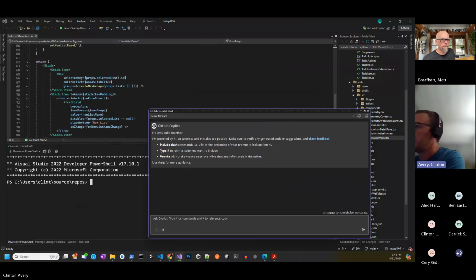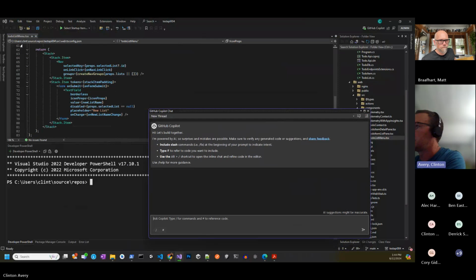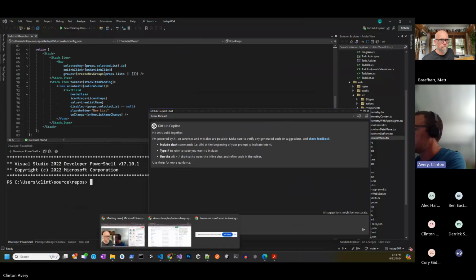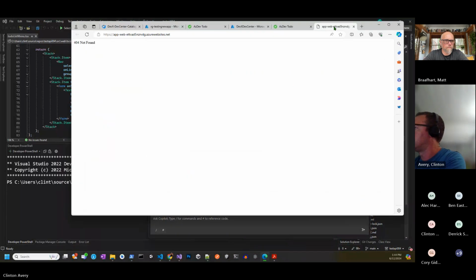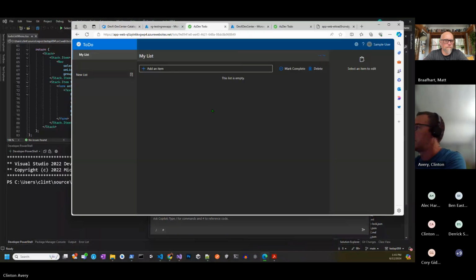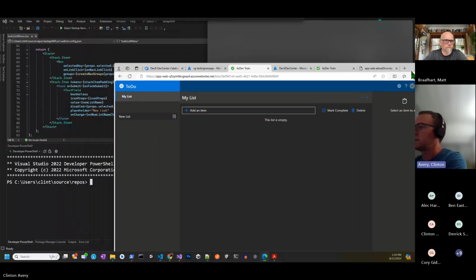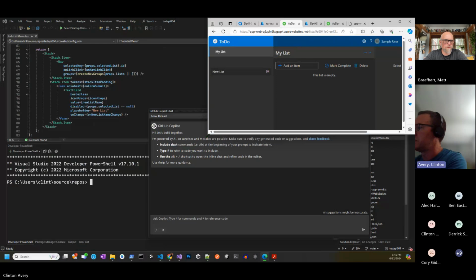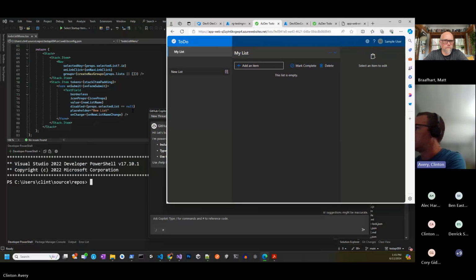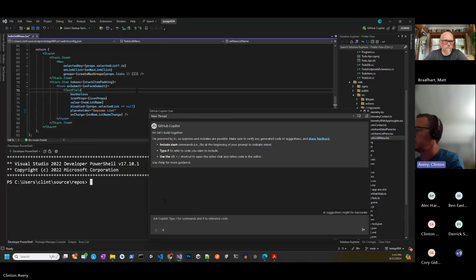So what kind of a change would we make here? We could do something simple, I suppose. So here's the to-do list menu. So maybe if we look at the application that's out here, guessing we're changing this. Windows is trying to be too helpful for me. So, well, let's just change the placeholder name from new list to awesome list.